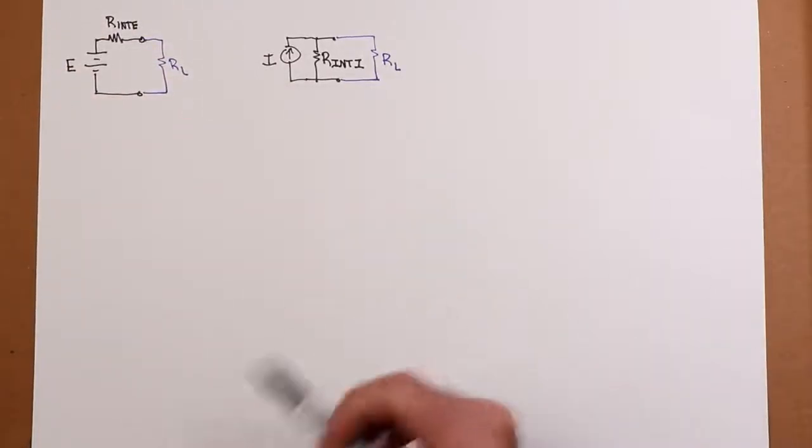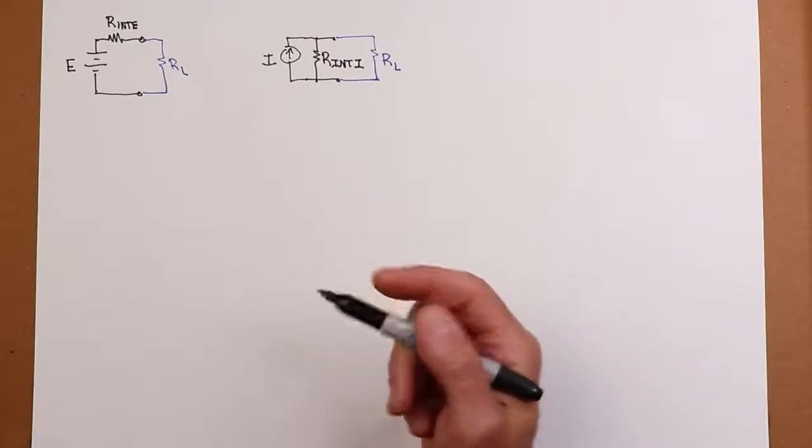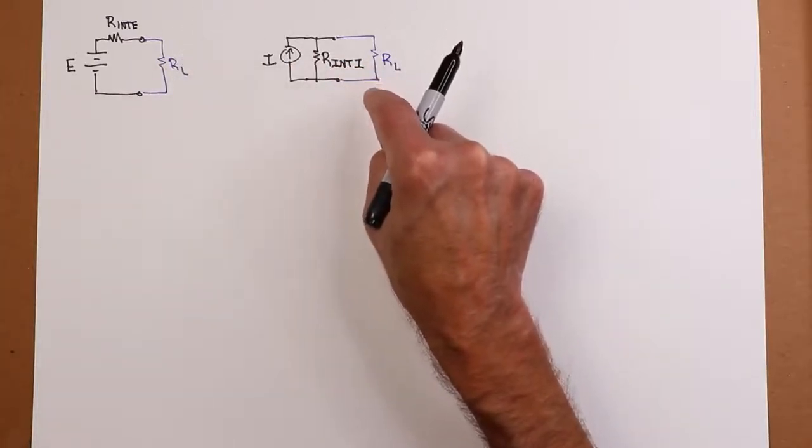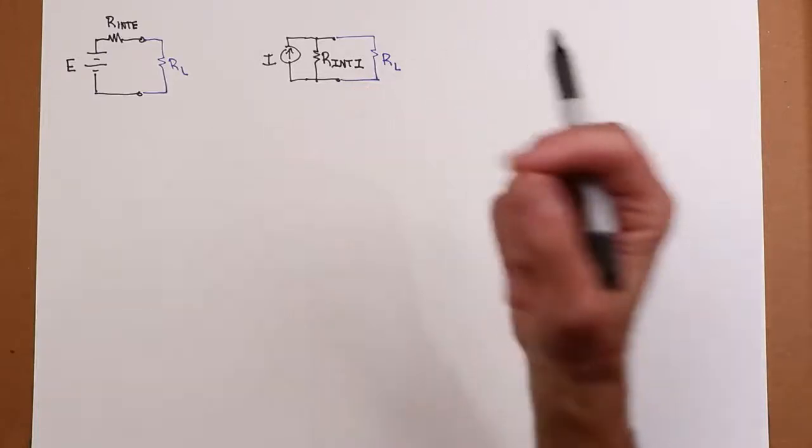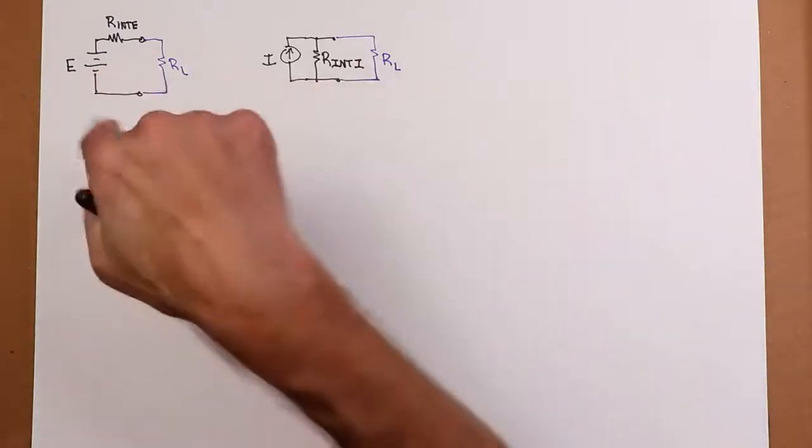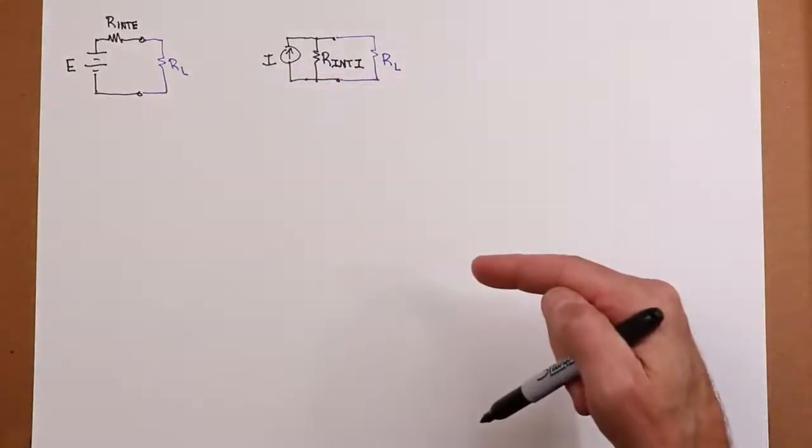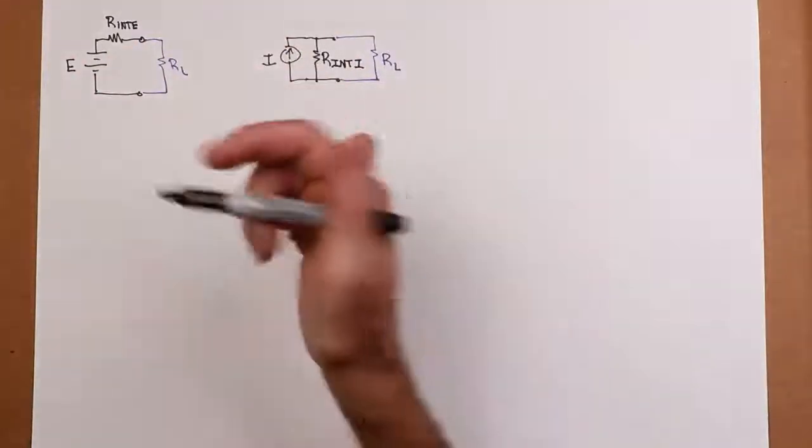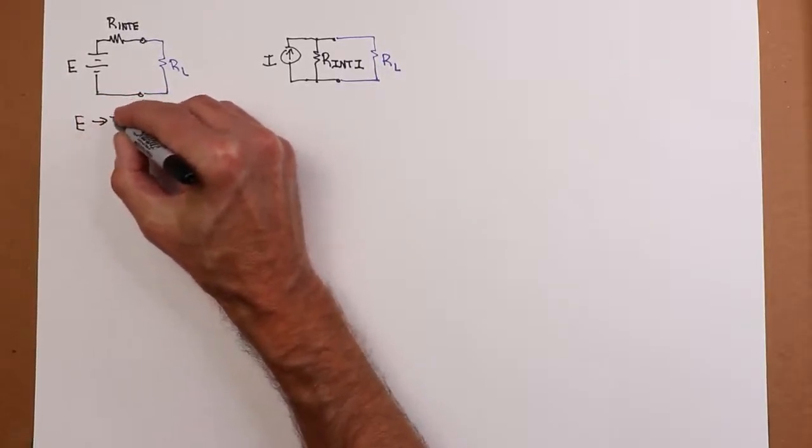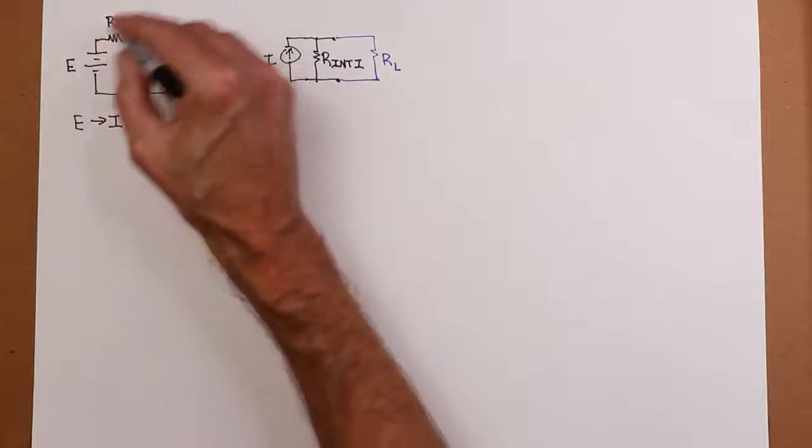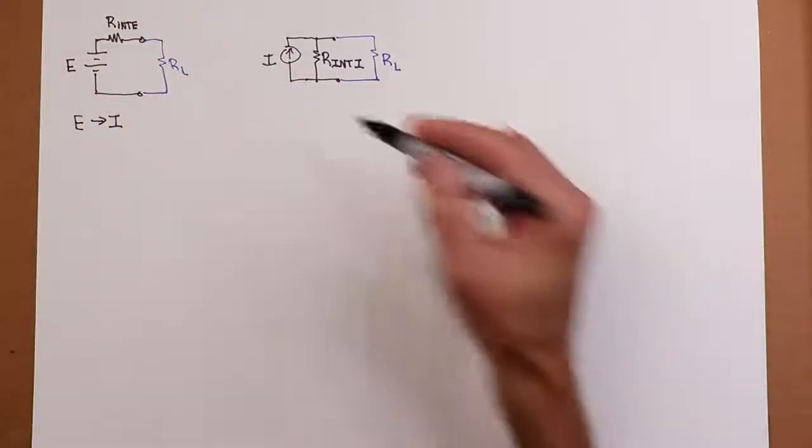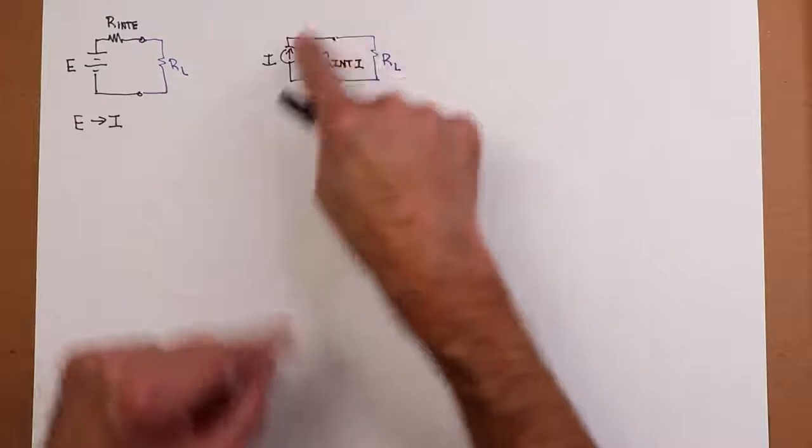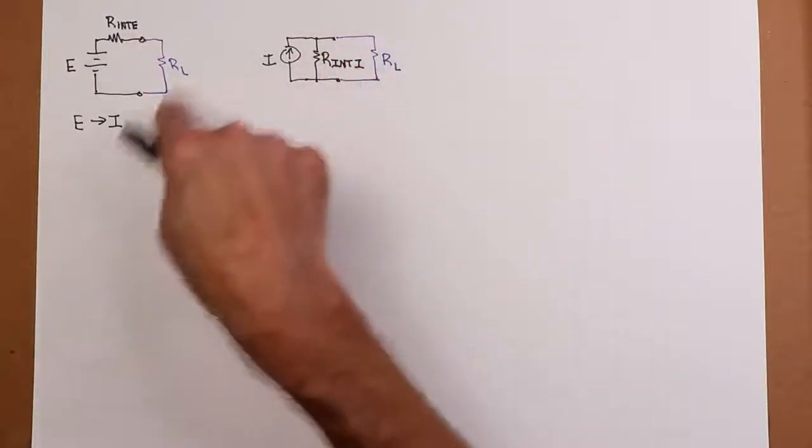And the answer is yes, that is possible. And if you think about it, it makes sense. Ohm's law is a linear relationship. And as long as I can get this circuit to produce the same values under the extremes, in other words under a shorted or open case as this circuit, then it should work everywhere else. And this should work both ways, obviously. So let's consider if I have the voltage source and I want to make a current source. So I've got a value for E and I've got a value for R internal E, and what I want to find is the appropriate value for I and R internal I such that for any given value of RL, this circuit produces the same load voltage and current as the original circuit.